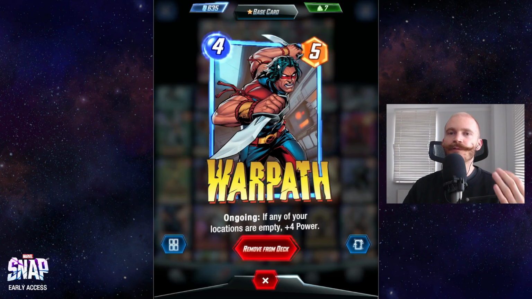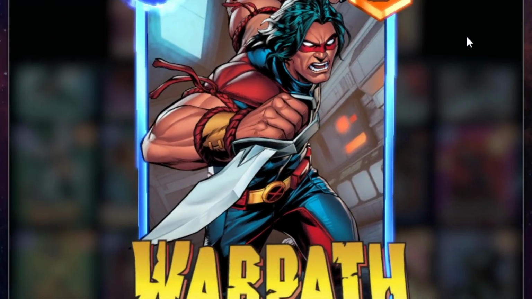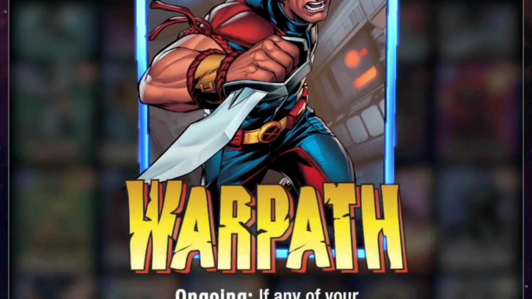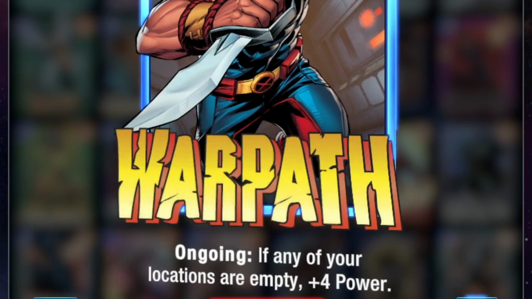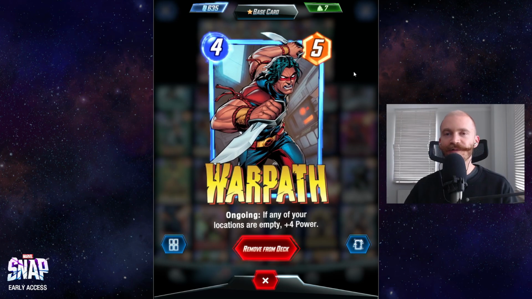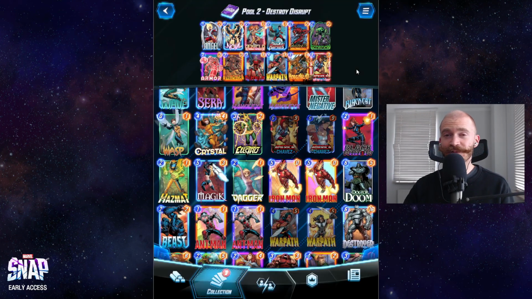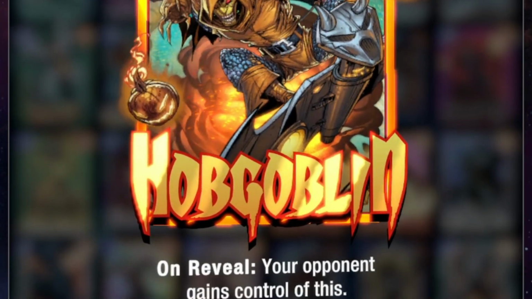Another cool addition here is Warpath. This is a very strong card if we go for a playstyle where we commit to 2 locations and leave the third one empty, obviously. The third one, we could leave a Nova there and then snipe it out with Killmonger at some later point. We just gotta keep in mind that we usually want one of our locations to be empty when the game ends. Another card that's pretty synergistic here and a cool disruptive effect as well is Hobgoblin.